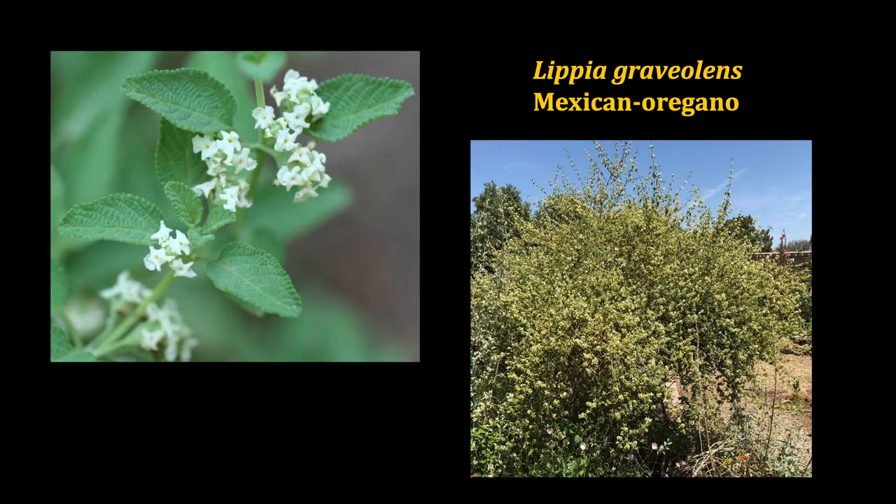Here's another oregano flavor. For those of you who love oreganos, I'd say this is my favorite. The Mexican oregano gets to be a very good-sized shrub with really spicy flavor to those leaves. During the summer months, you have these flowers that have a delightful sweet honey scent to them.